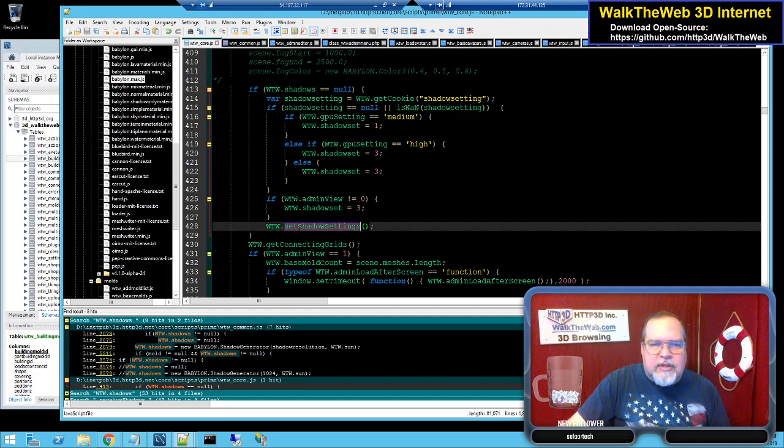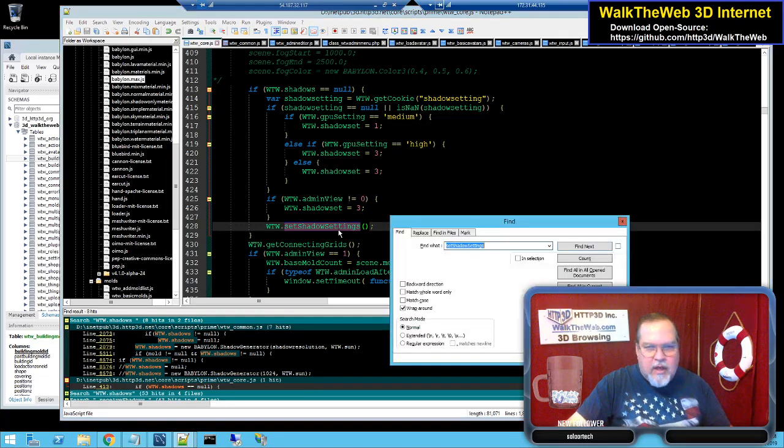Check to see if there's a cookie and find out if the shadow generator needs to be created, and set shadow settings gets thrown if it needs to create it. That's fine. Actually, if it's null, it always does this. I'll come back to that other thing.